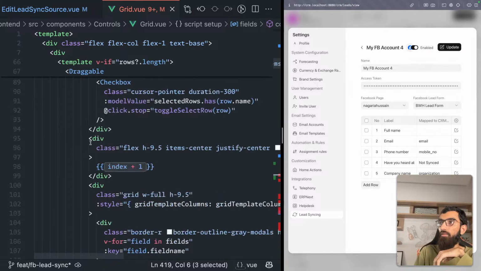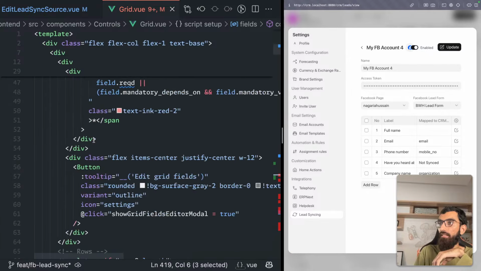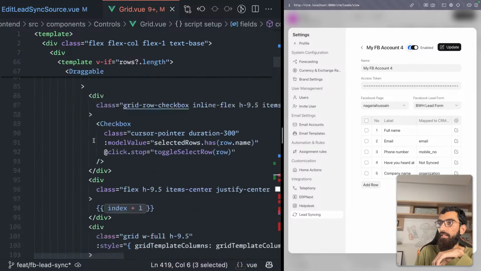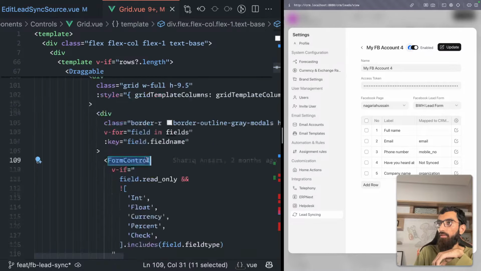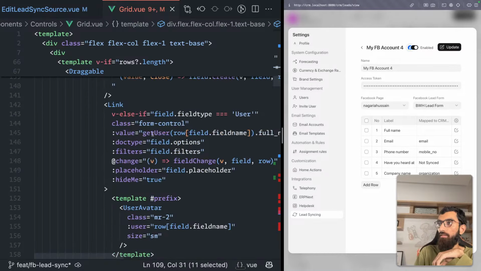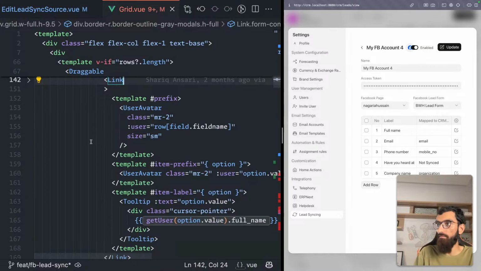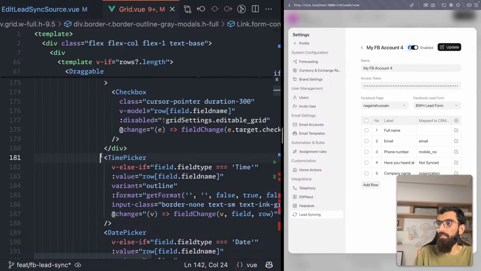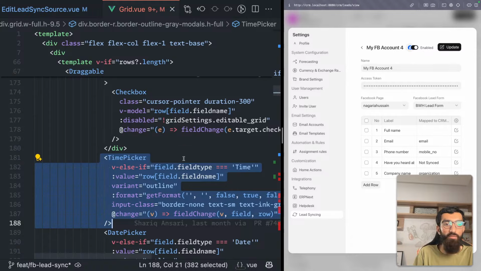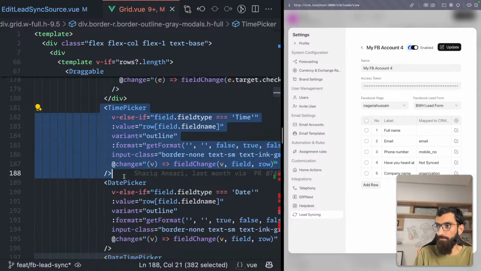So if you see how grid works, it renders a form control. If the field type is user, it's a link field. Yeah, so it's just v-else-if, v-else-if.